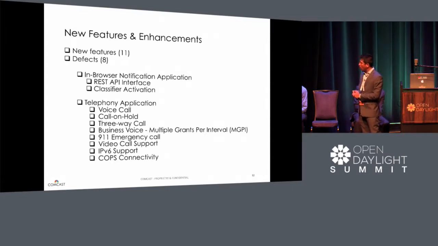And the next one, the video call: what we have done is you can actually watch somebody in real time if you have a video capable phone. Next one is V6 support, where we have end-to-end V6 on the data plane. You can make a call through native V6. The last one is where we have enhanced the COPS connectivity on the CMTS, in the event when a CMTS loses its connection, or if you have connection pool management, we address that automatically by the system.